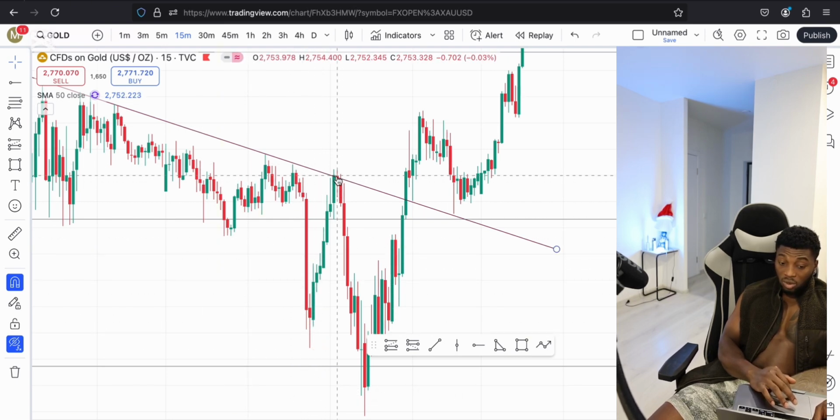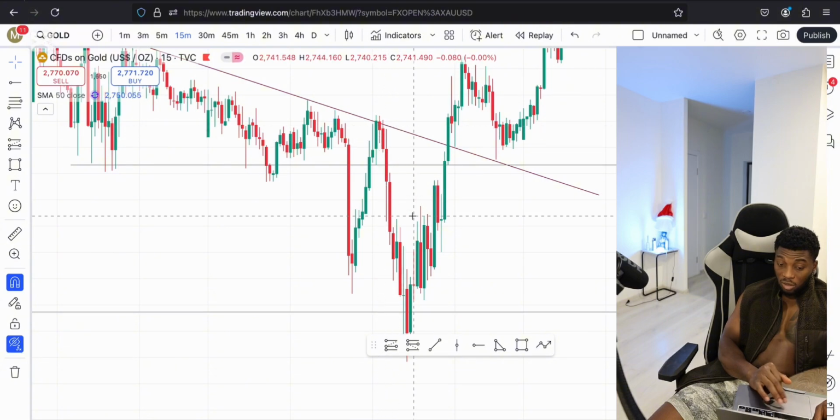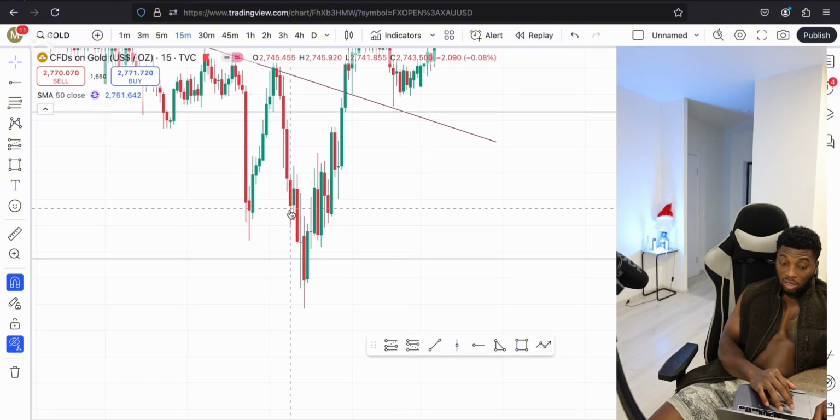Buying back up. I didn't want to get into this buy again because I told myself anything below this level should be sell zones for me, and anything above, that's when I will be looking for buys. And then when market gave this retracement down here, I saw this as a double bottom.